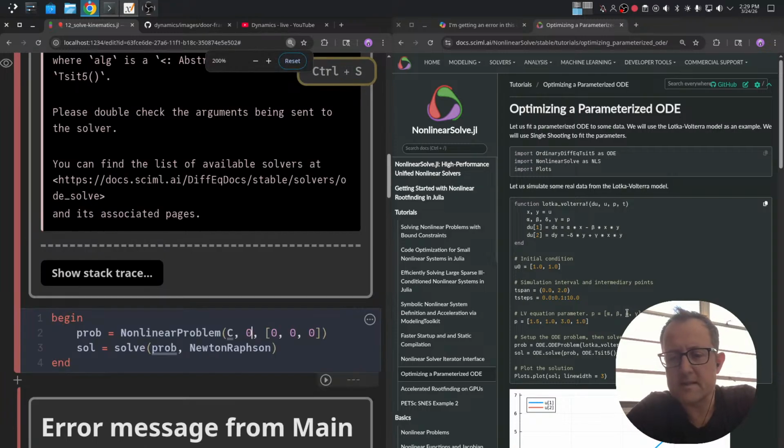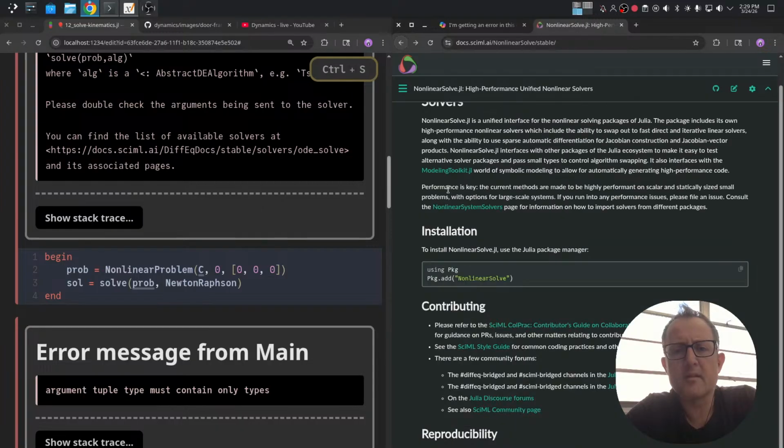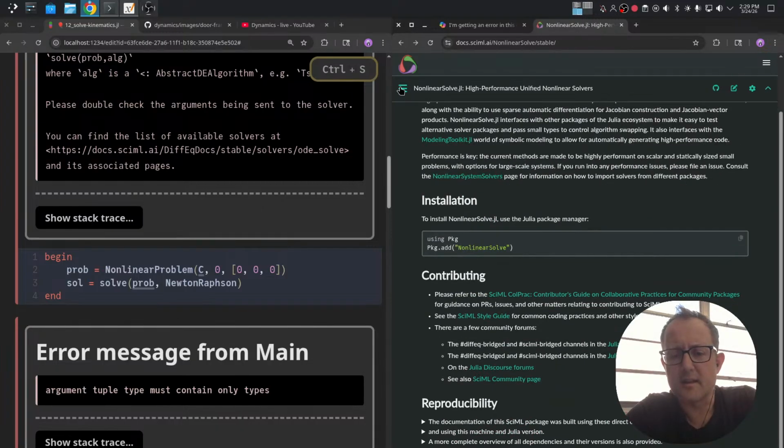Because this is showing me that I can give it. No, I'm trying to do this one, nonlinear solve.